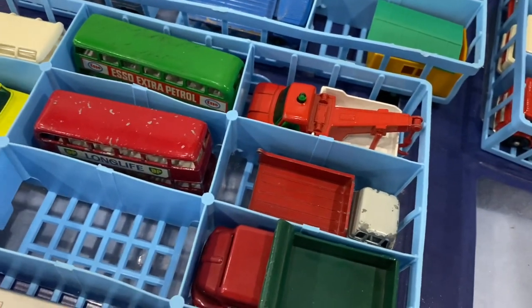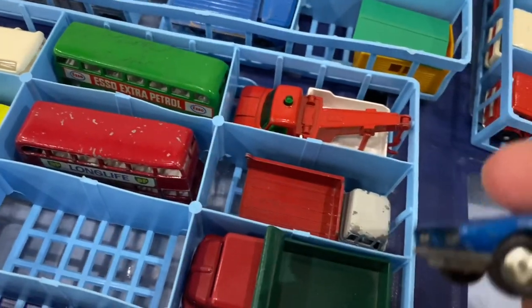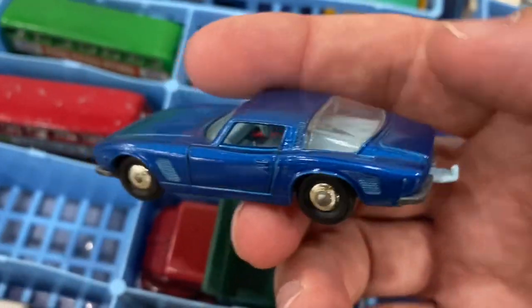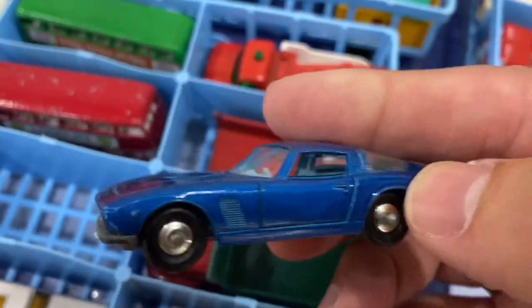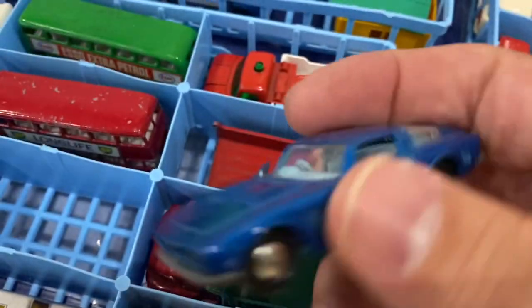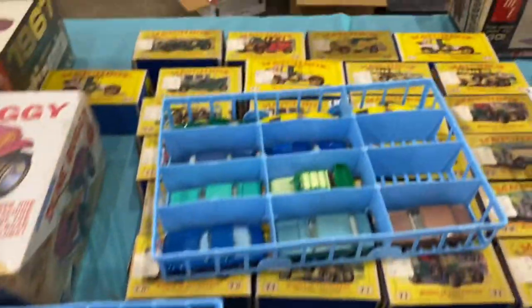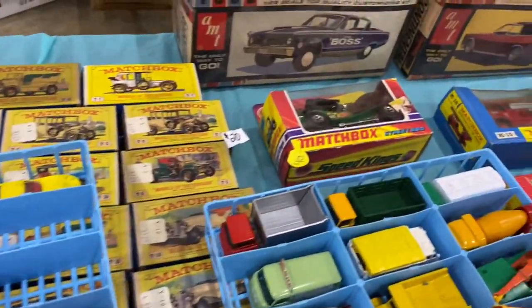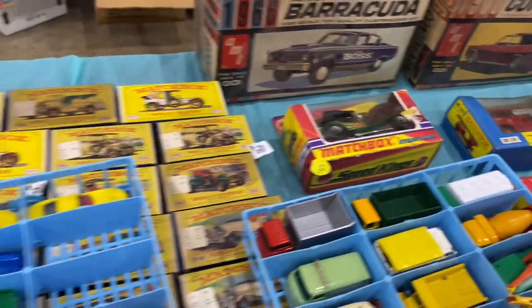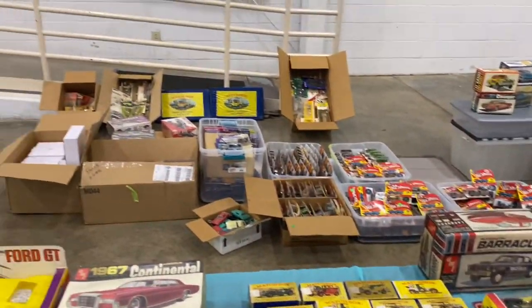I really like this — I don't even know what this is, Iso Grifo? I don't know how to say it, but I love the car. It's absolutely cool, a 60s vehicle. I've been meaning to pick one of those up for myself, but today wasn't the day. I took a very limited amount of cash with me so I wouldn't get myself in trouble, but I spent every penny of it. We'll see what I got at the end of the day.